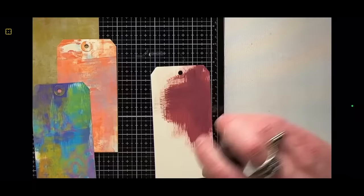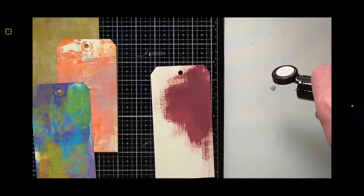Nice. Okay. My favorite medium is what I'm using all the time. I think that's right, Michelle. That would be the truth.